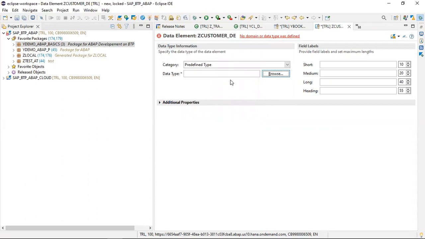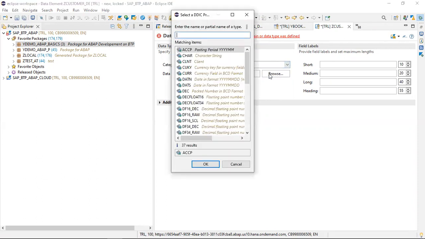Customer name should be character. So how can we choose? If you use predefined, then you can use character. But as of now, I don't want this.